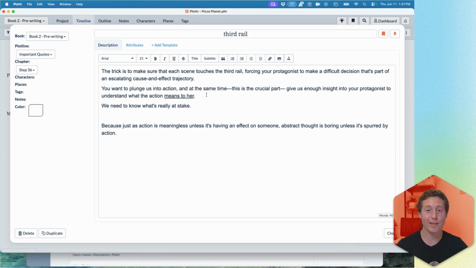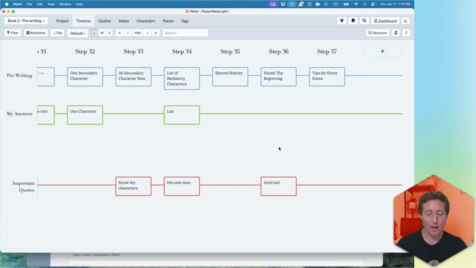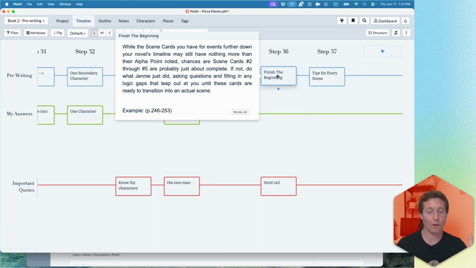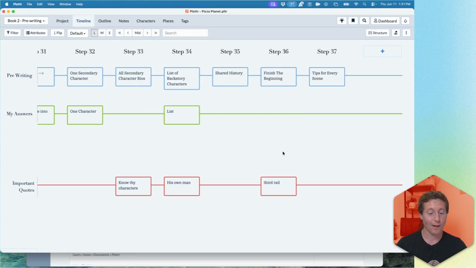So those are some important things to keep in mind as we're working on these scenes. You do that for each scene, it seems like. You want to make sure it touches that third rail. Okay, I think my scenes 2 through 5 are pretty well set, but that's what we're doing today. Working on scenes 2 to 5, I'm going to fill out the scene cards and make sure there are no logic gaps, ask myself questions about those, and think through every important detail about them. That's what we're working on today. So I'll see you on the other side, I guess. Bye.